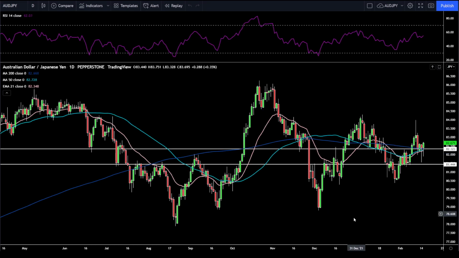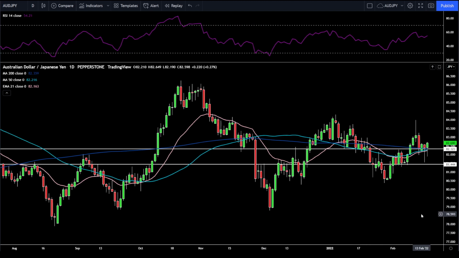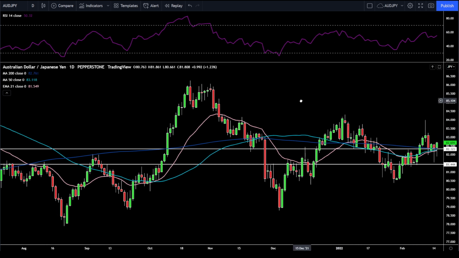And then let's take a quick look at AUDJPY. It's a good risk barometer, and we can see, you know, risk is holding in there. It's bullish. It's above its 50-day simple moving average and the 200-day SMA. It's above that horizontal support there at 82.32. RSI again, not really too much value we can take from here. It looks like there's a bit of resistance there on the previous rally. So we'll see what happens when we get closer to these levels again now and see if price rolls over from there.